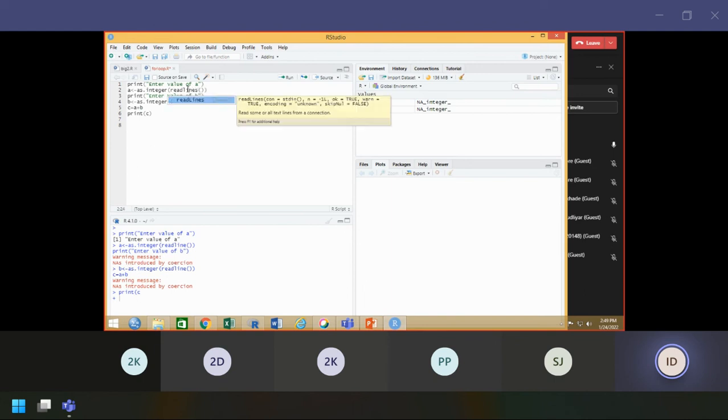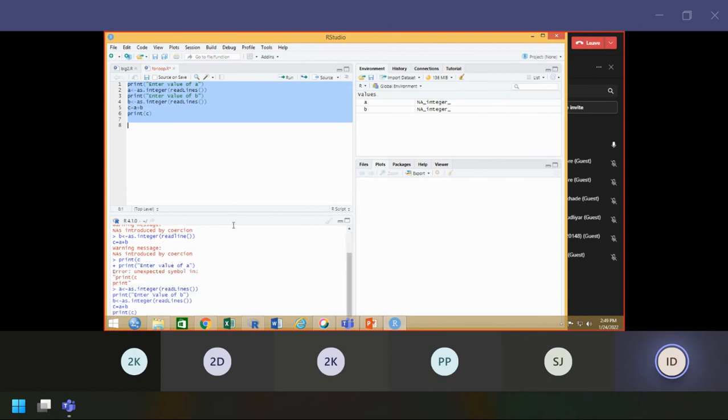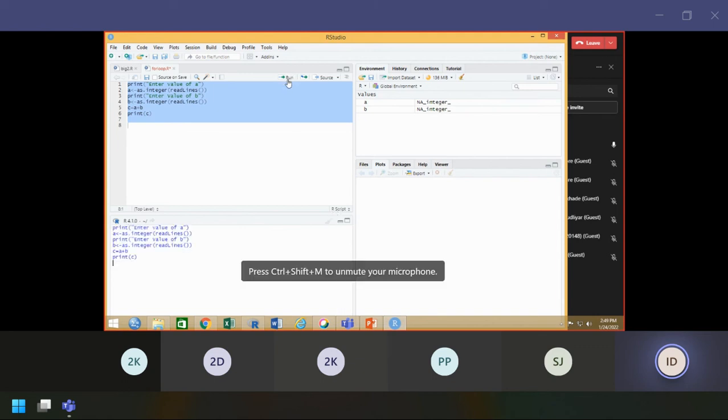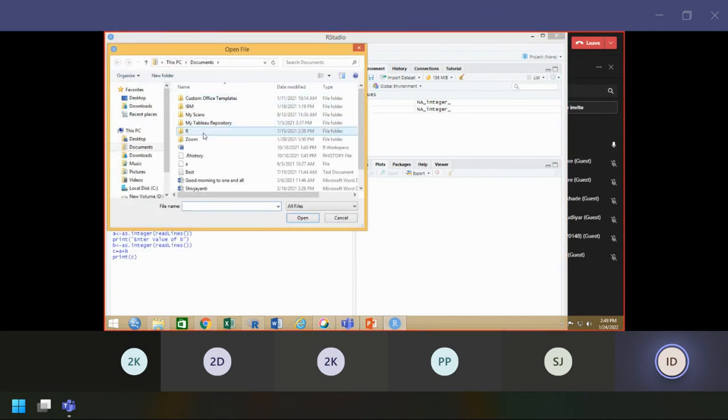B is equal to as.integer, readline. Okay, open file.